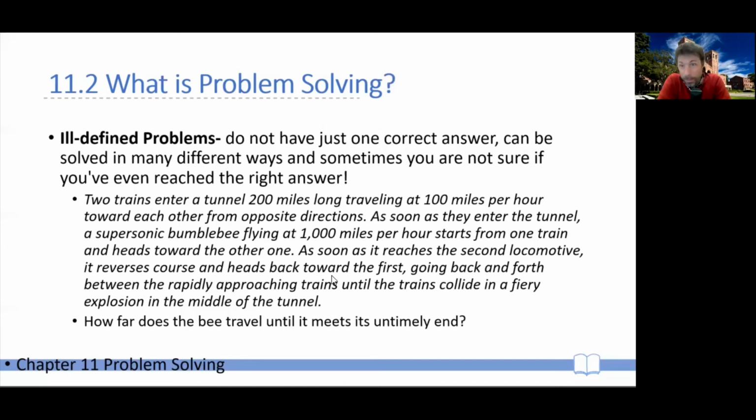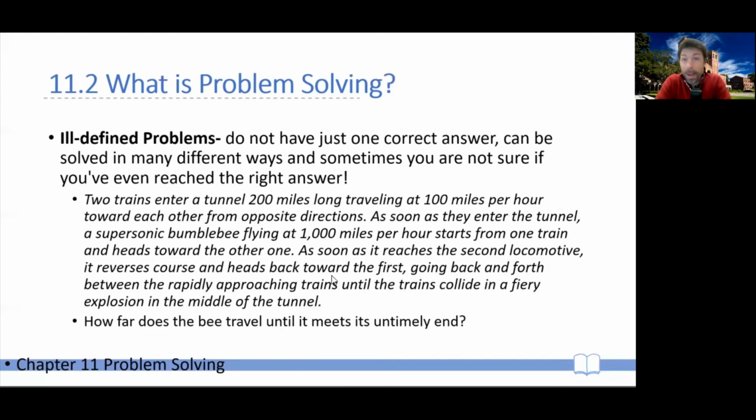Now, you might be tempted at this point to think that if the bumblebee is going at 1,000 miles per hour, you might want to calculate how long it takes to go from the first train to the locomotive of the other train. And then you might want to calculate this series, as the trains approach and the bumblebee goes a little bit less in distance from one train to the next. And this might be the path that you might spontaneously have embarked on, trying to calculate this converging series of the bumblebee doing segments that are ever shorter as the two locomotives approach each other. And of course, this is definitely not the right way of solving the problem.